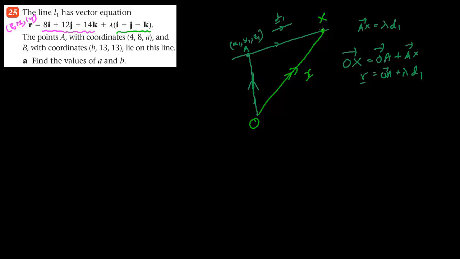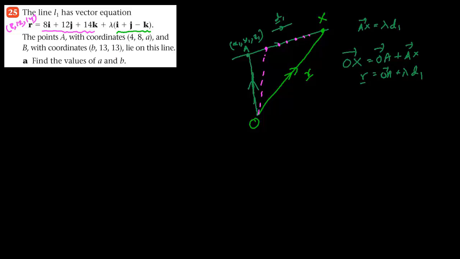r is a universal position vector. Now the position of this point X depends on how far it is from the initial point, which we are calling A over here. The longer it is, the value of lambda would be increasing. So for a particular point, the value of lambda is fixed. Suppose if lambda equals 1, the point might be here, and the position vector would be here, and lambda equals 2, lambda equals 3, lambda equals 4, and on it goes. And for a particular point, the value of lambda for every coordinate is fixed. So that's how this is working.